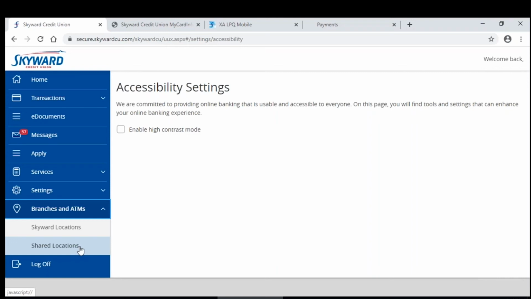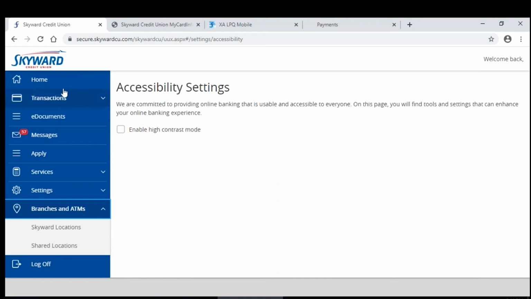Now, you do have to know your account number, and you have to have a current government-issued ID. You must have those two things, but if you give them that information along with the credit union, so you would tell them Skyward Credit Union, give them those two things, they're able to help you out with those transactions. All right. That is everything I had to cover with you.